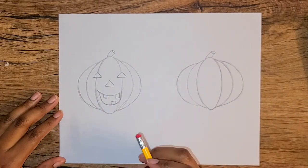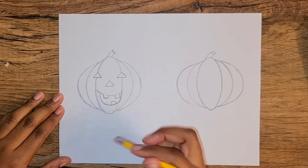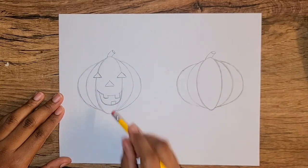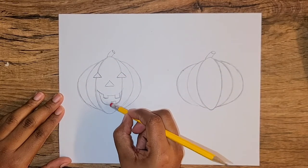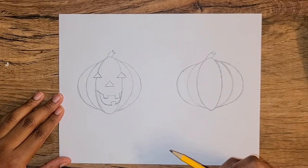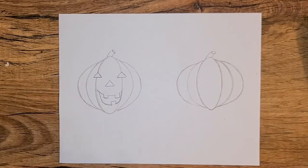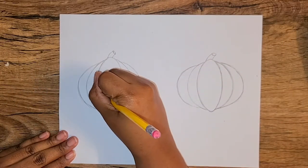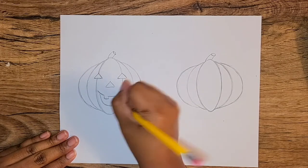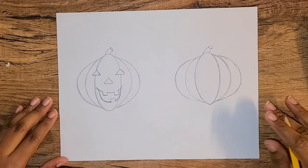And once you're done drawing in those teeth, you do want to erase right above the teeth. You want to erase the part of the smile that's right above the tooth, and for the bottom lip, just right below the tooth. Okay, see that? Hope that makes sense. So that's our first one. And I'm just going to go back and clean up the mouth a bit, just to make sure I can really see where the mouth is.